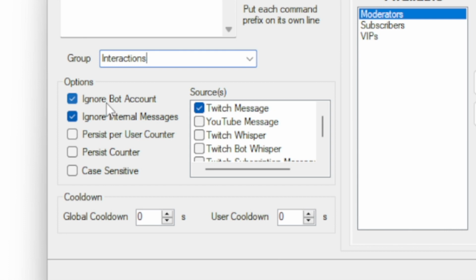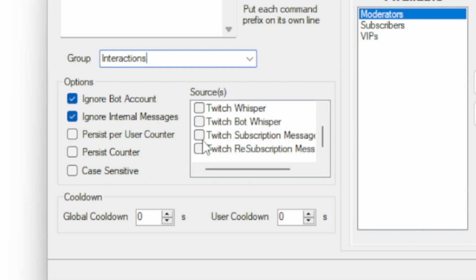So it'll actually have to be your broadcaster account or a moderator or a user or whatever in your chat that types the message. So it won't trigger on an auto response or things from your bot account, which is very nice.